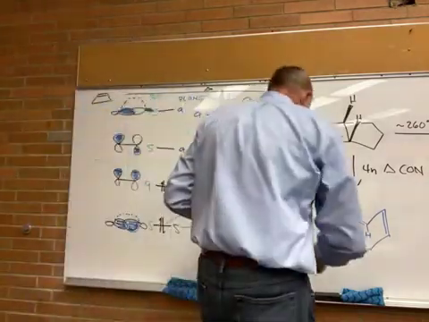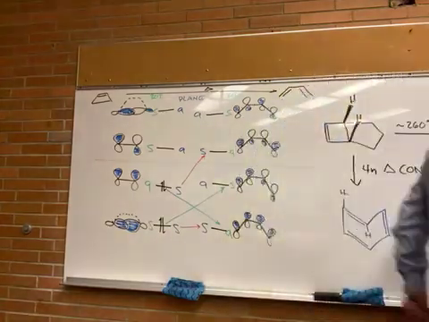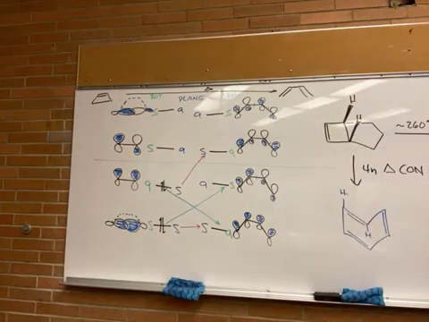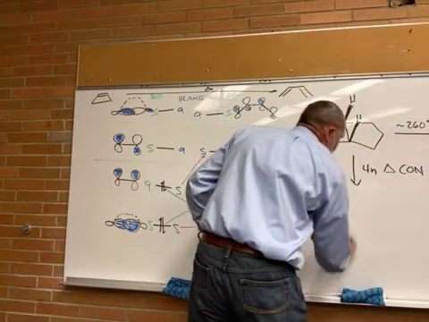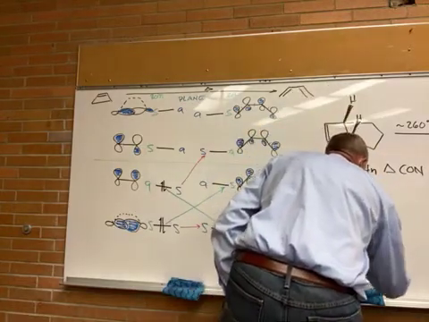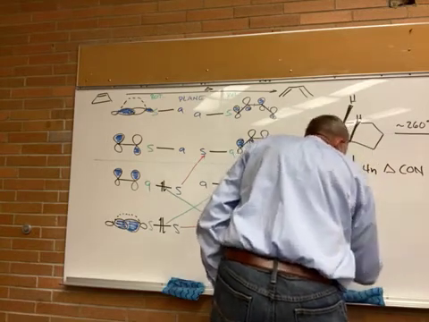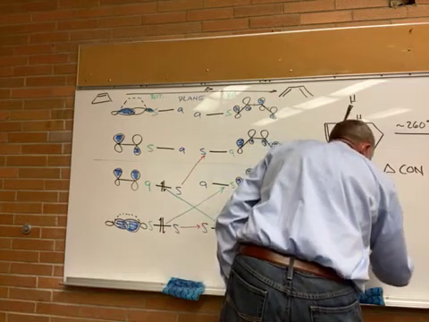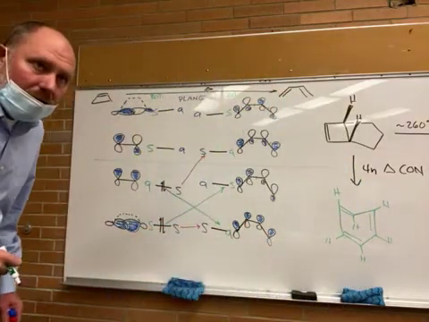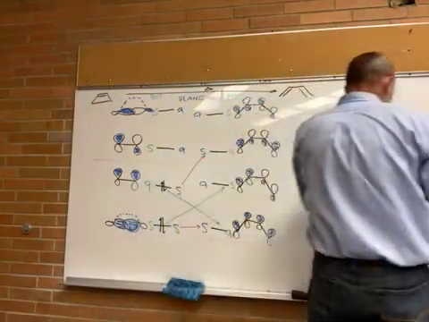If it went dis, which it does not, notice, I should have done that in green. Let me bring it green over. Yeah, keep that consistent, because that does help. This should have been in green, because remember, this is the con rotation, 4n thermal con. Puts a trans alkene in the middle of a benzene ring. Not gonna happen, okay?